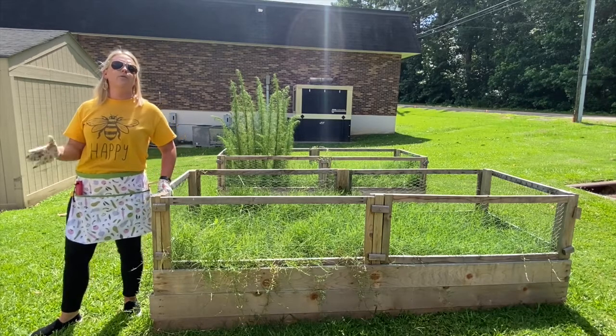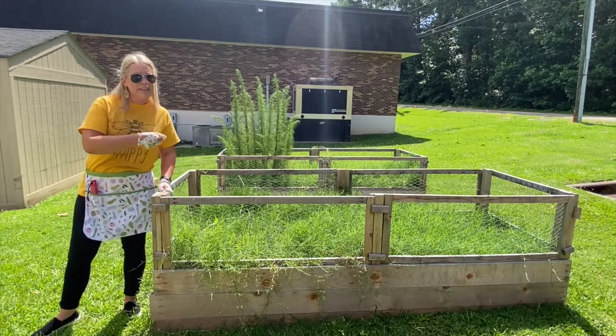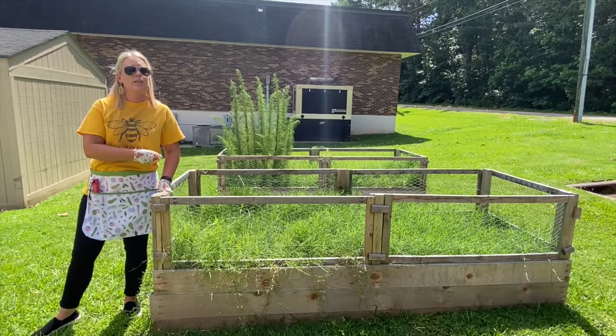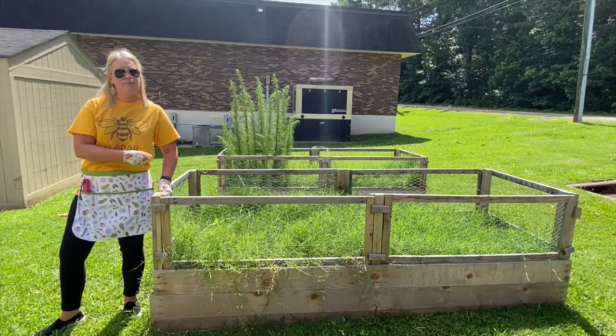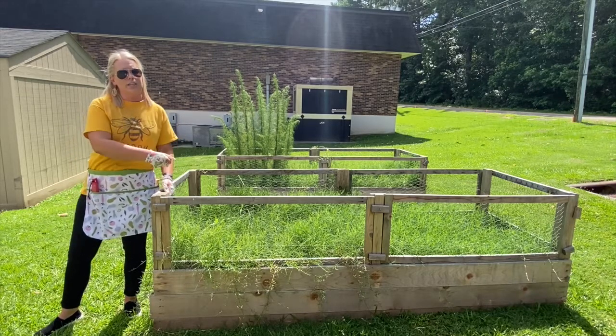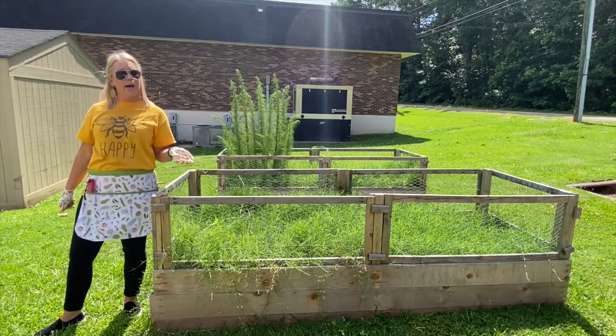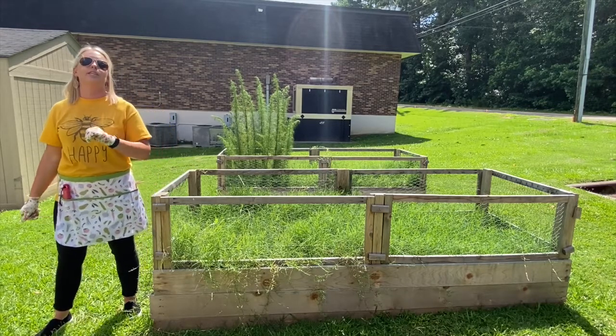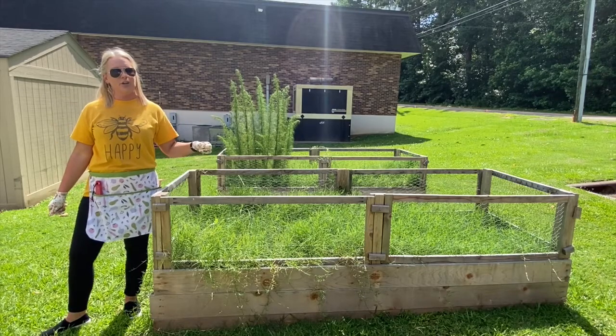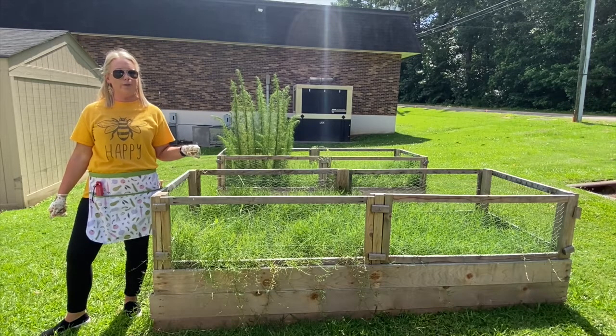And the best way to get rid of an annual weed is to pull it completely from the ground, including the roots, and make sure you do it well before that plant flowers and goes to seed. And you can add these annual weeds you pull from your garden into your compost pile if you have one. Just make sure they have not gone to seed yet, because that could potentially spread that weed again into your garden when you use that compost soil.